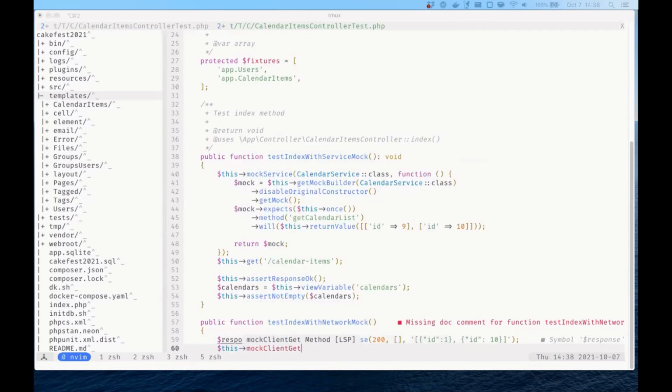Client get. And so we have a bunch of new methods. We have client get, we have mocks. We can mock any of the traditional commonly used HTTP methods. So we can mock get, post, put, patch or delete. Yeah, so we can mock all of those.